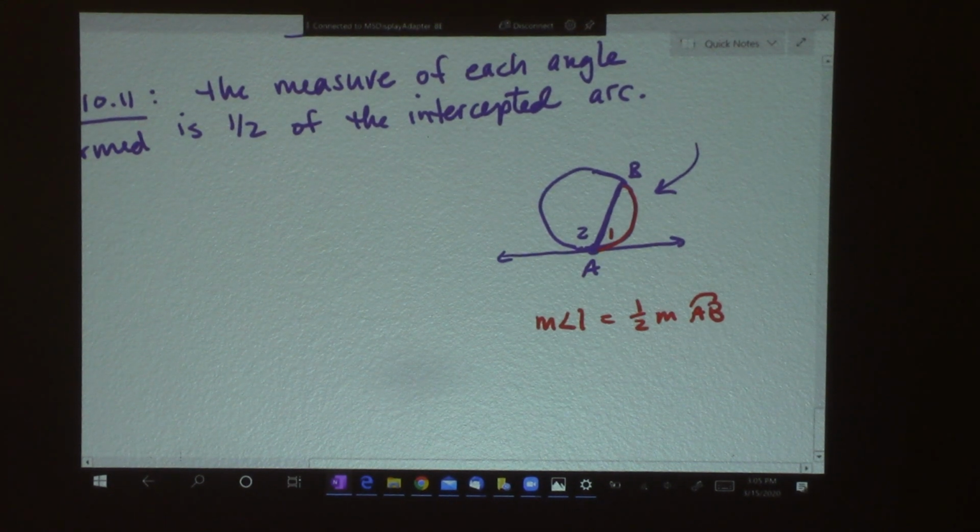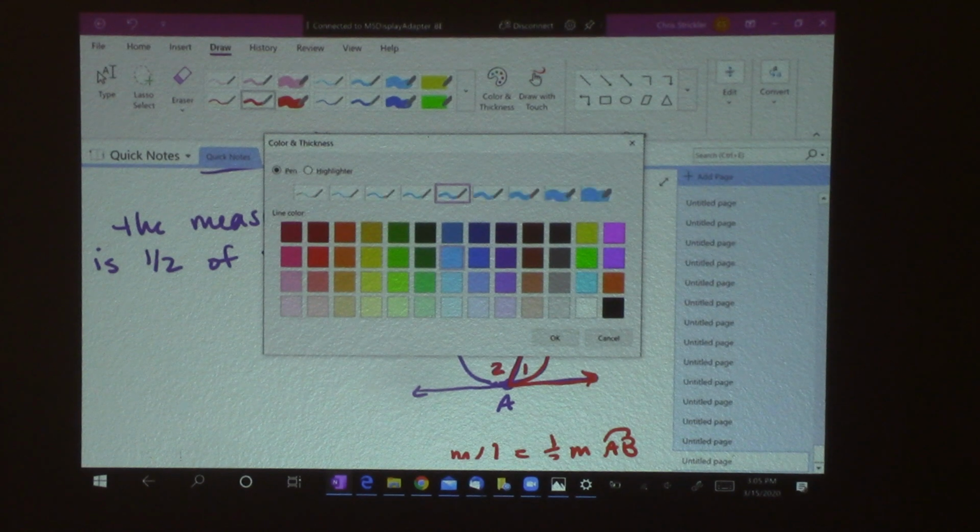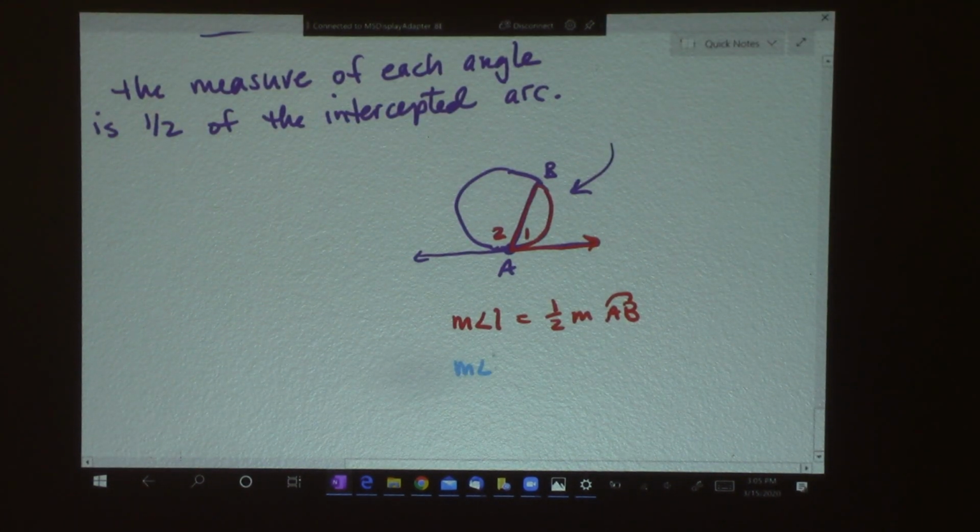In the same way, let's look over here at angle 2. This is angle, I'm going to mark this angle here. Angle 1 is right there. Now I'm going to change colors so we can see it. Okay, so the measure of angle 2 is right here. It comes down the chord, intersects at the circle and the tangent, and then goes out the tangent, just like that. So that arc is right there. So the measure of angle 2 would be half the measure of, let's see, oh, I'm missing a point C here, of arc ACB, like that.